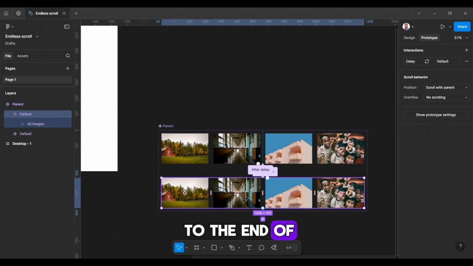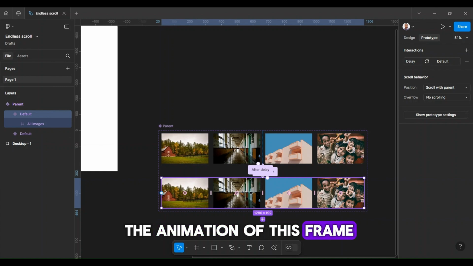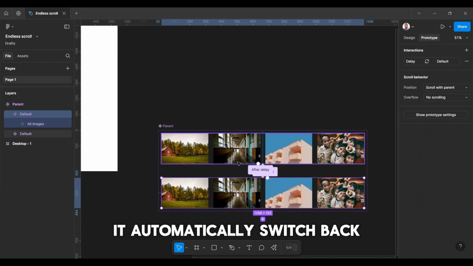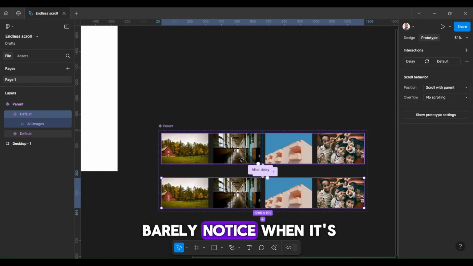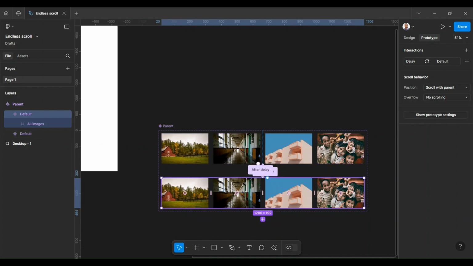When it gets to the end of the animation of this frame, it automatically switches back instantly without any animation. So you barely notice when it's moved to this, and we have the animation repeating itself.